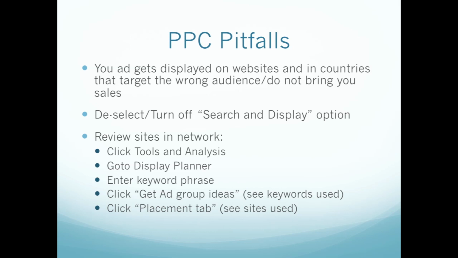You want to turn off the search and display option. Like we said before, you don't want your ads showing up on these third-party websites. The conversion rate can be lower sometimes and you have no real control over which sites they end up on, so it may not even be related to your business, unless you really want to go in there and start doing some optimizing with these third-party websites. Otherwise, just go ahead and turn that off.